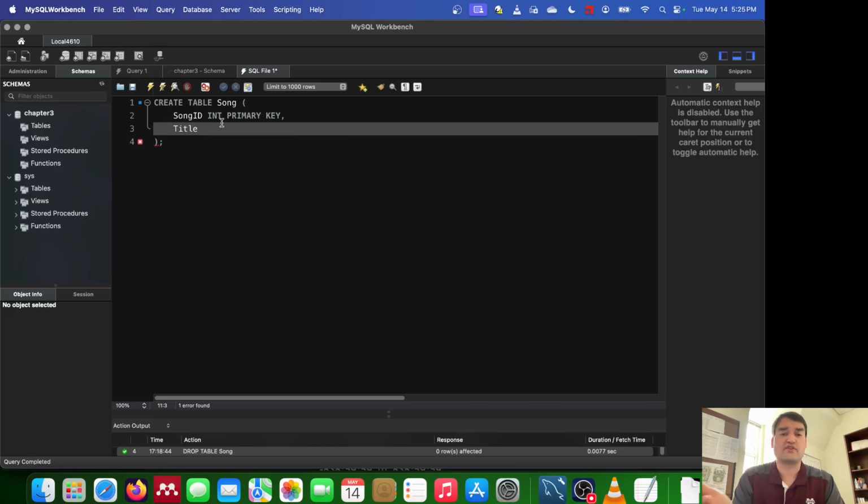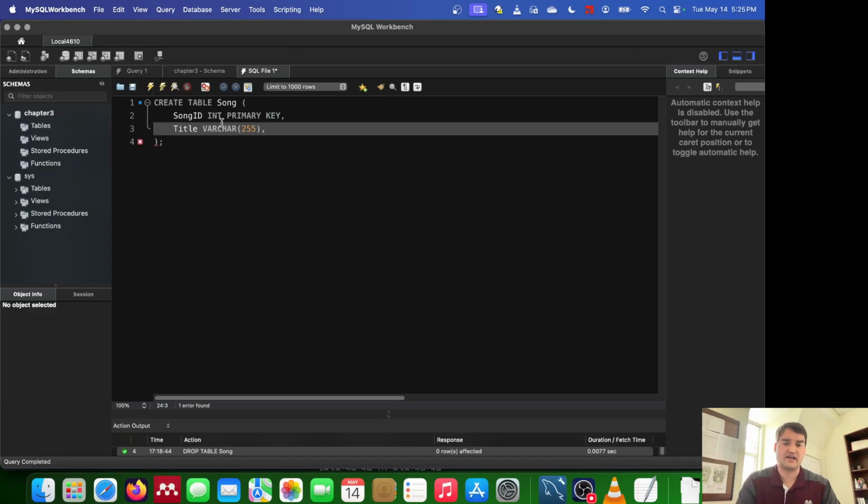I don't know how long it's going to be, so I'm going to specify that it's a varchar. With varchar, inside of parentheses after it, you can actually specify the maximum length. For me, I'm going to go ahead and set the maximum length for this to 255 characters long. It can be smaller, but it cannot exceed 255 characters of length.